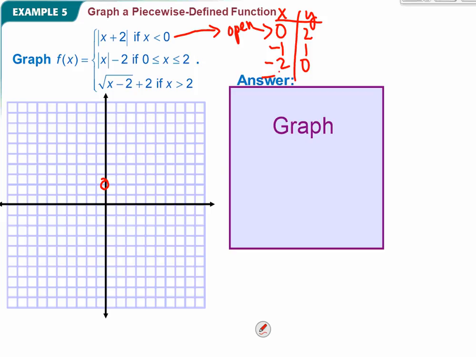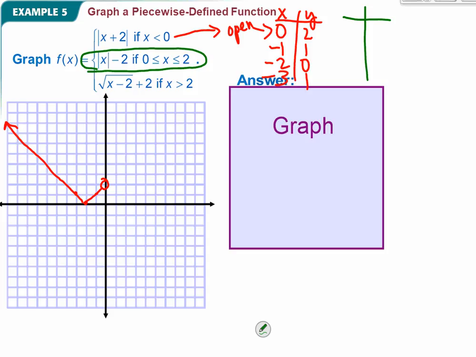Oh, I better do a couple more. If it's -3, it's +1. It's back to +1, so that's where it kind of makes its turn. So at -1, it's 1. At -2, it's 0. At -3, it's back to 1. Do you know what that graph is going to look like? Okay. Ooh, I think I got that one. Then for this piece of the graph, I'll put that in green.